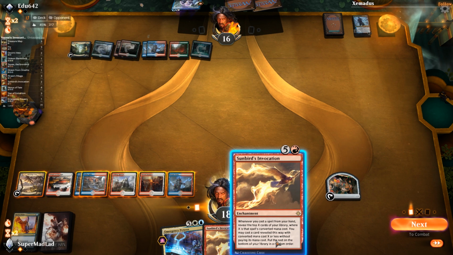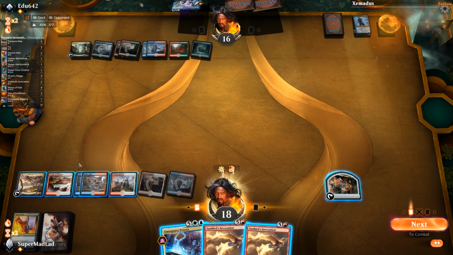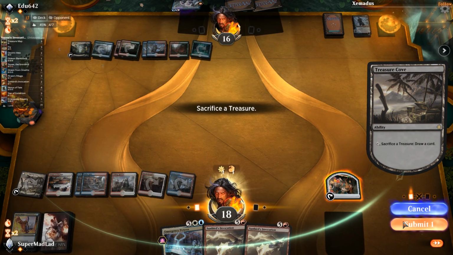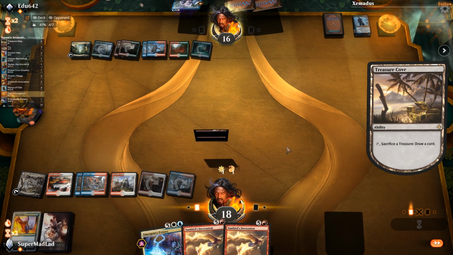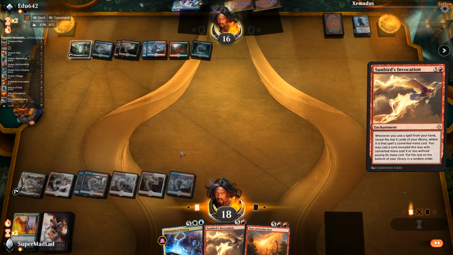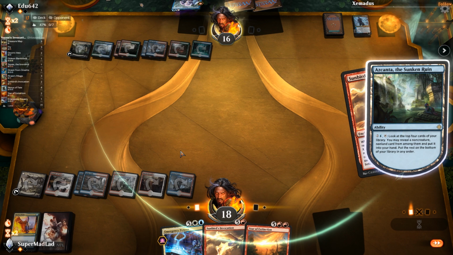Let's go with Sunbird's Invocation. I might just draw my treasure now. It's just easier that way. Does my head in this game sometimes. I'll draw my card to avoid having to completely float all my mana manually. Azcanta goes digging.